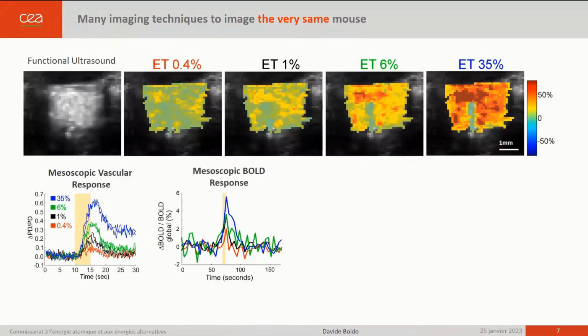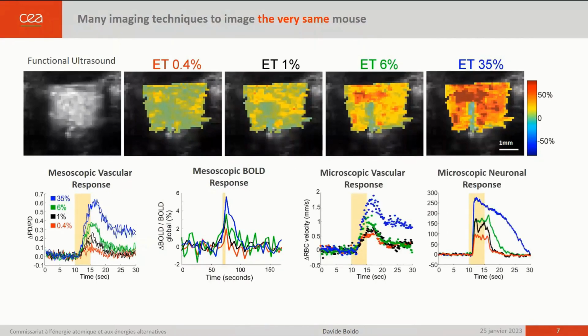Then we imaged in a second time the very same mouse under exactly the same experimental conditions with both fMRI, and we found a very similar global signal increasing with the odor intensity. Please note that the temporal resolution of both fMRI was lower than functional ultrasound, with 1 point every roughly 4.5 seconds. The most sensitive glomerulus for this odor was located somewhere on the first line of voxels, and we went imaging it with a 2-photon microscopy.